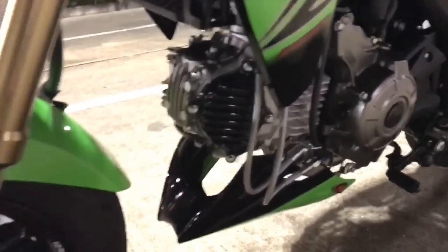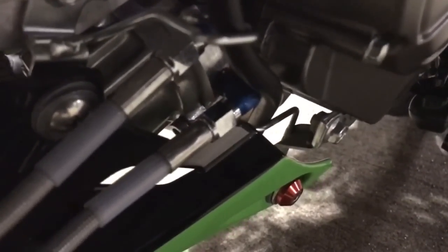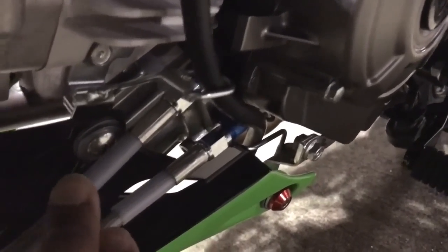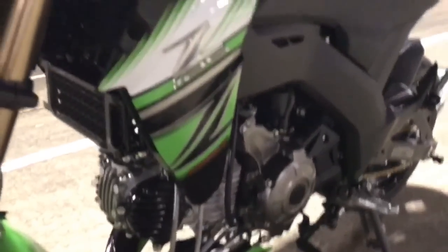Oh, and mind you, on this kit, if you run it, either get some longer screws that'll poke it out more, so that way you can run your hoses easily on the outside. Otherwise, you're gonna have to shave some of your fairing off, and that's what we did. We shaved some of our fairing off to get it on there with ease. It didn't matter to me shaving the fairing off, as long as we were able to keep it, I was happy. So we were able to keep it, so it's fine with me.